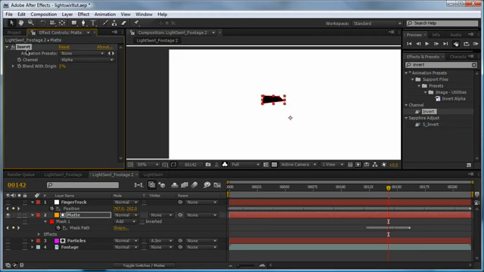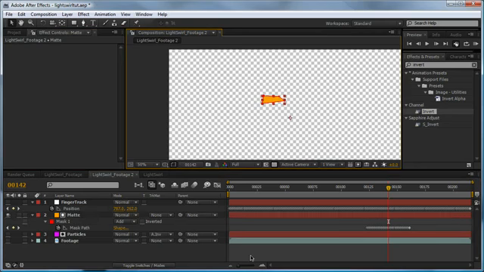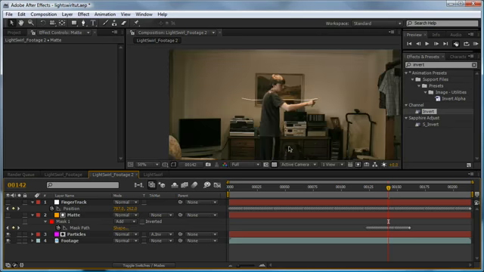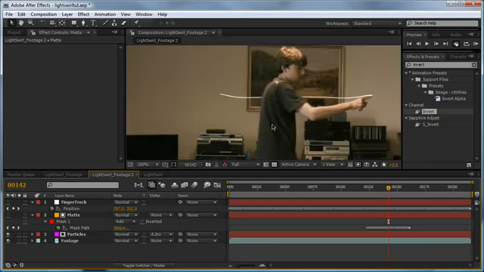So if I take this invert back off, hit Alt 4 to go back to our RGB, turn this off and turn these two back on. So you can see, if you can imagine our matte again, all the white areas here are visible, and in here was our little black box, and that's the parts that are invisible.